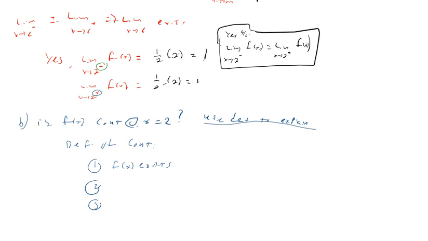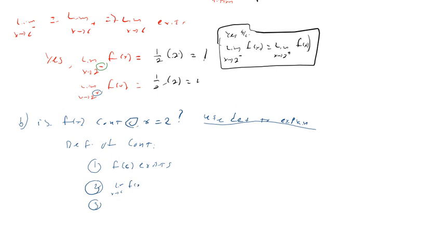Number 2, what was the second part of continuity? The limit as x approaches some value. Really, it's not f of x existing, it's f of c existing. We're looking at a point, right? So the value at that point exists. The limit as it approaches c has to also exist.